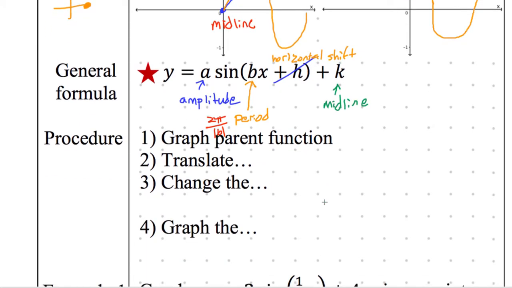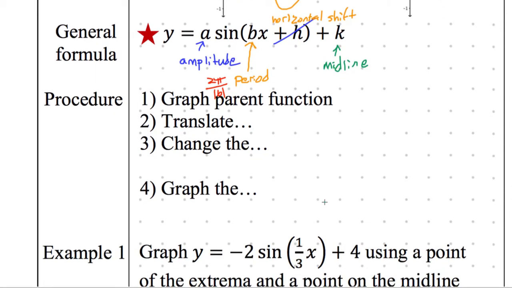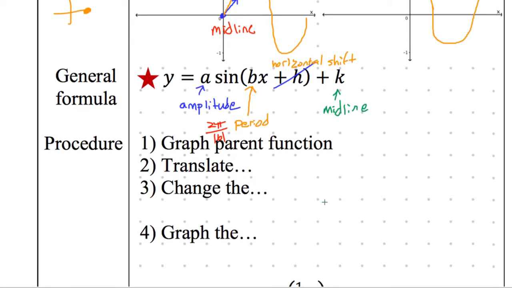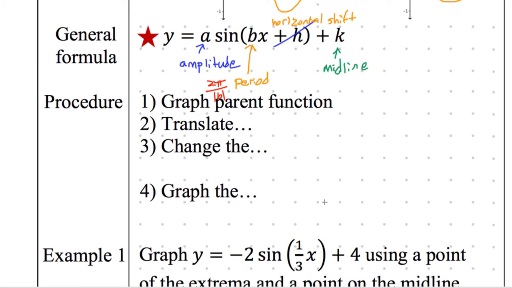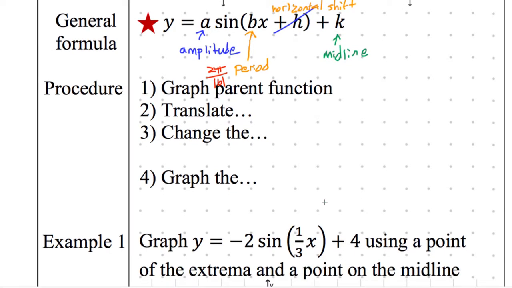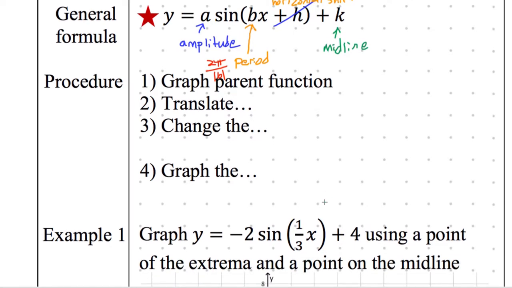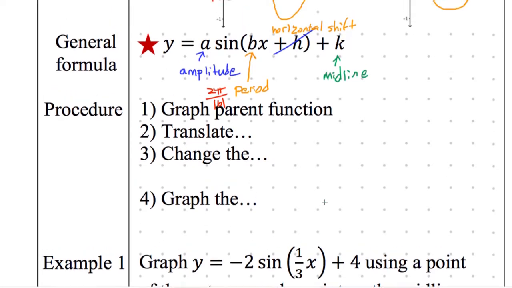All right. So I am going to explicitly tell you what the procedure is, although you could probably find this on your own. I just need to get through this fast because we need lots of practice of this today. Practice, practice, practice. First, you're going to graph that parent function.